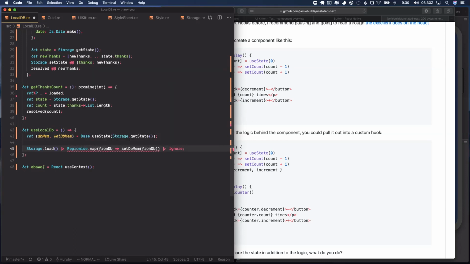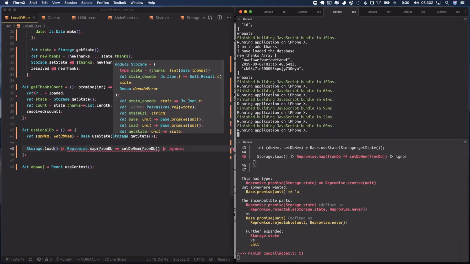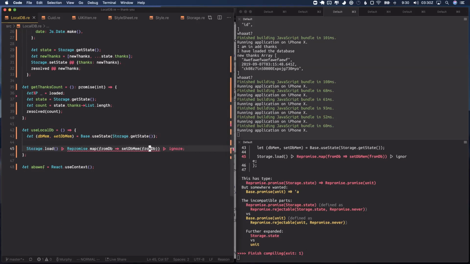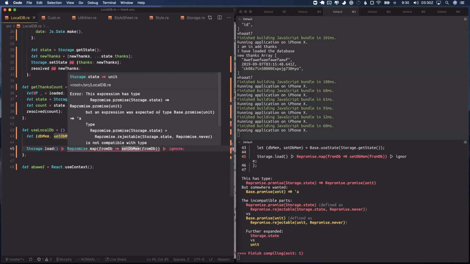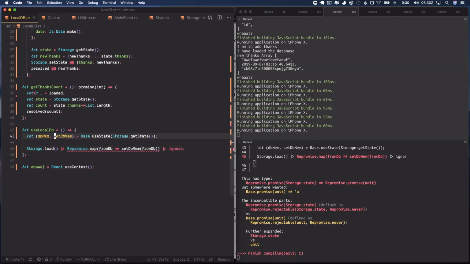Repromise.map. Okay, let's go look. I can't read the hovers very well. This has type a promise of storage.state, but it wanted a promise of unit. So setDbMem, let's see, Repromise.map. setDbMem is going to return unit, I thought.